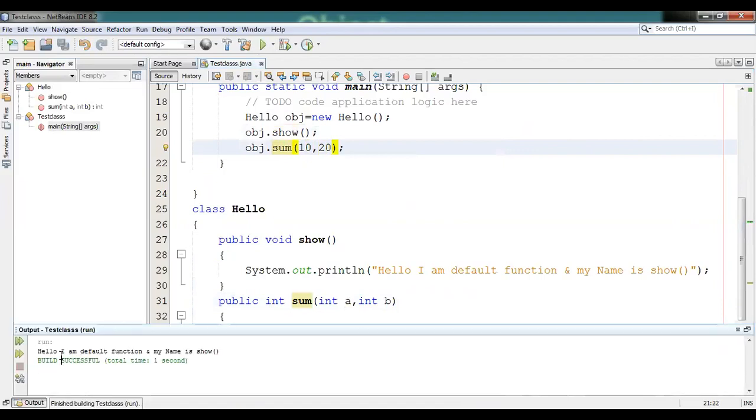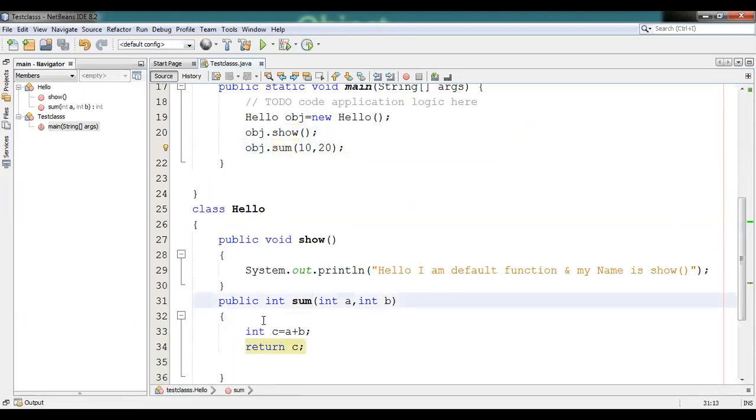Let's see the output. It called the default function. It also called the sum function, but the sum function returns a value, and in the main function we do not accept the returning value. Now, how do we accept the returning value? Let me show. Int p is equal to.